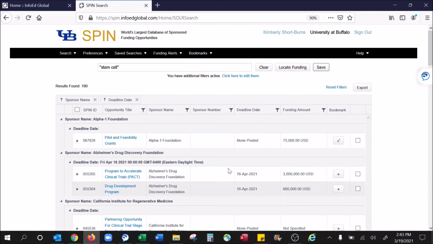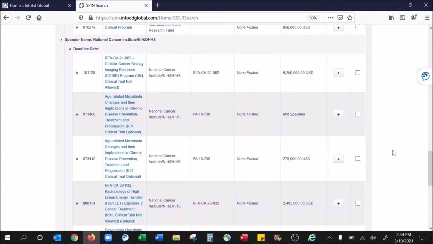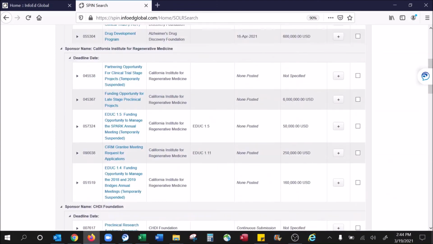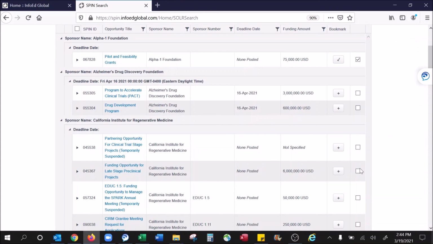You may also export the results of a search. You have the option to export any or some of the funding opportunities in this list either to Microsoft Excel or Microsoft Word, and can be either in a summary or detailed report. You can choose the number of opportunities to export. I can have SPIN export everything that you see on this first page, but it won't export every single opportunity that the search found, just the first 25, 50, or 100 that I have showing on the first screen. However, I can use these check boxes on the side to tell SPIN that I only want to pick 2, 5, or however many searches I would like to export.